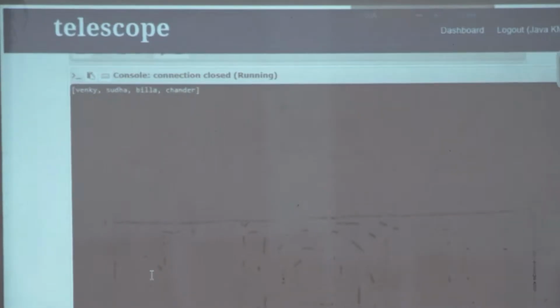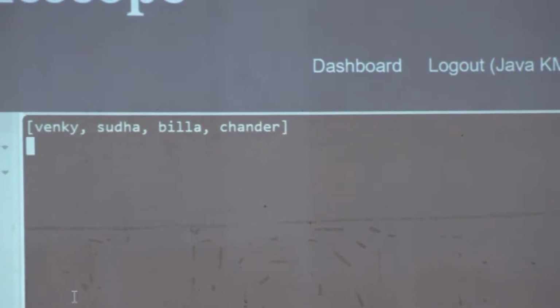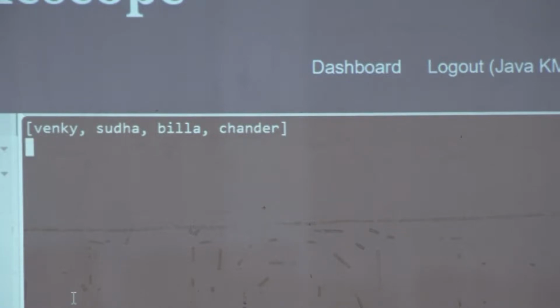As you can see, the list does not come in any particular order, or it comes in insertion order, which is not guaranteed. So it's not sorted by anything.